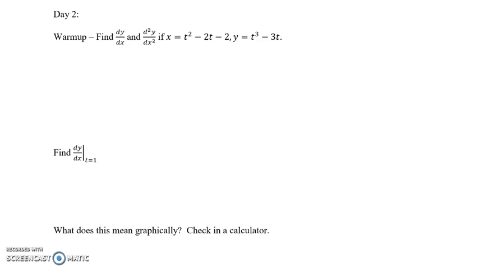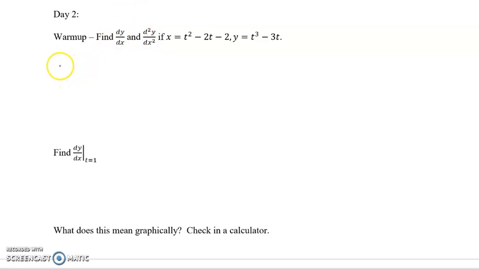We'll start this video off with a warm-up question. Everyone who watched the last few videos should be able to do these two questions very quickly. Find the derivative with respect to x and the derivative with respect to y. Remember, this dy dx is the same thing as the slope of the curve, and d squared y dx squared is the same thing as the concavity of the curve.